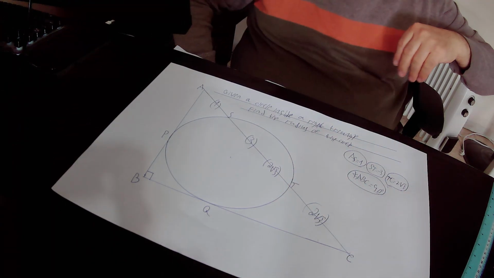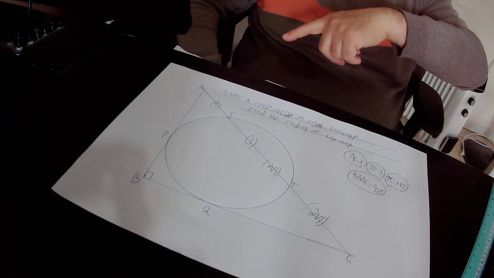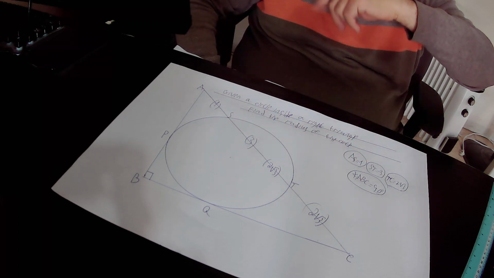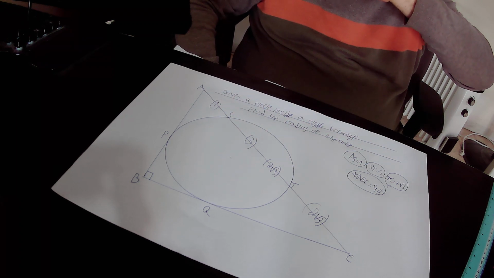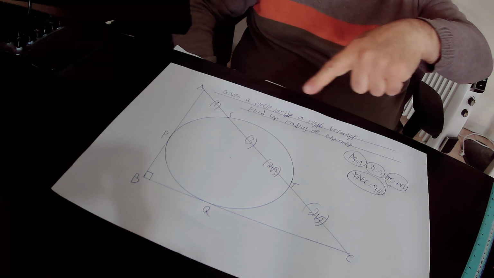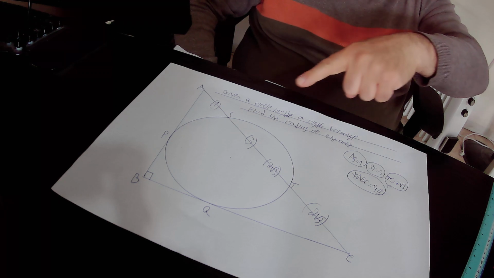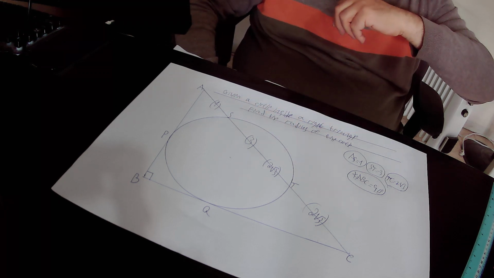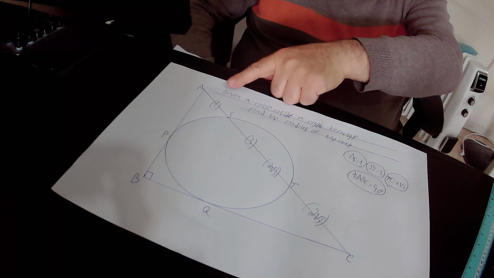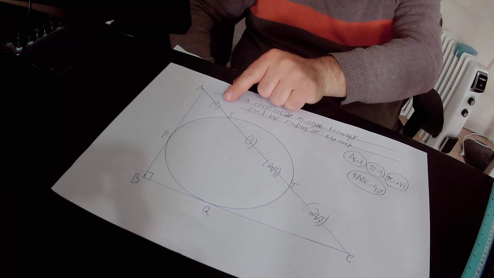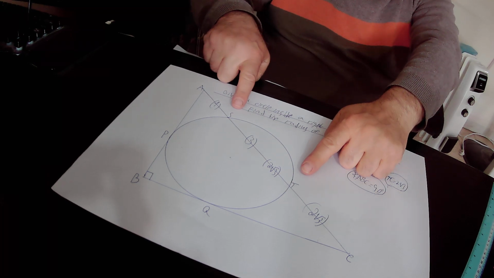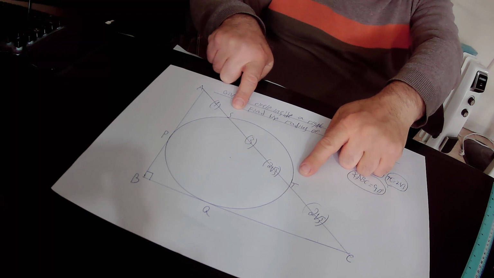Now, in this lecture, we find out the radius of a circle. In the drawing, we have a right triangle, triangle ABC. Inside this right triangle, we have this circle, and our mission is to find out the radius of this circle. In addition, we know that line segment AS equals 1 unit in its length. This is line segment SC that equals 3 units in its length.